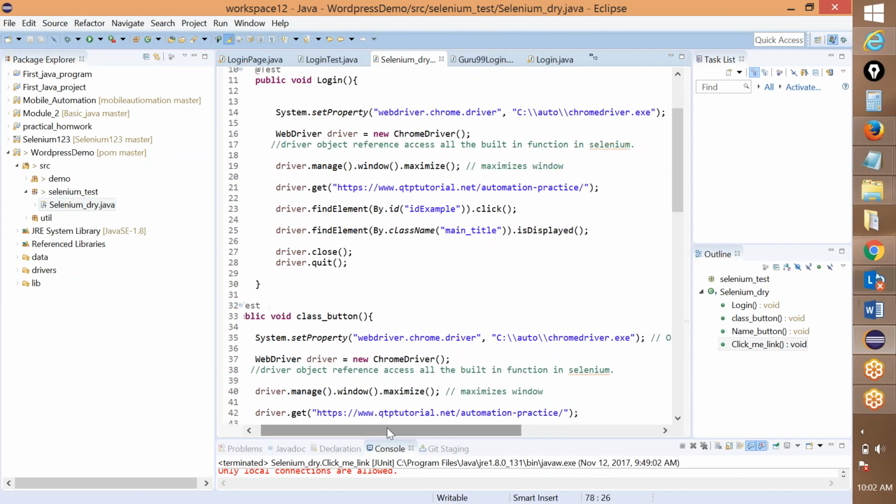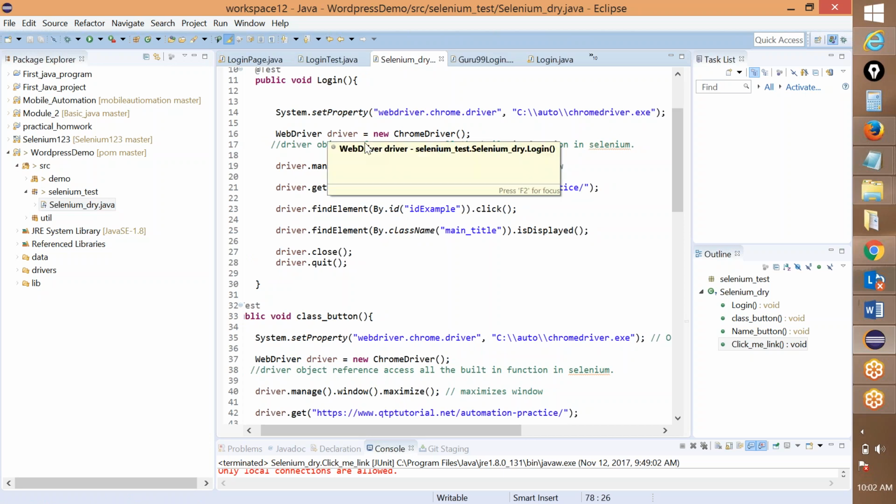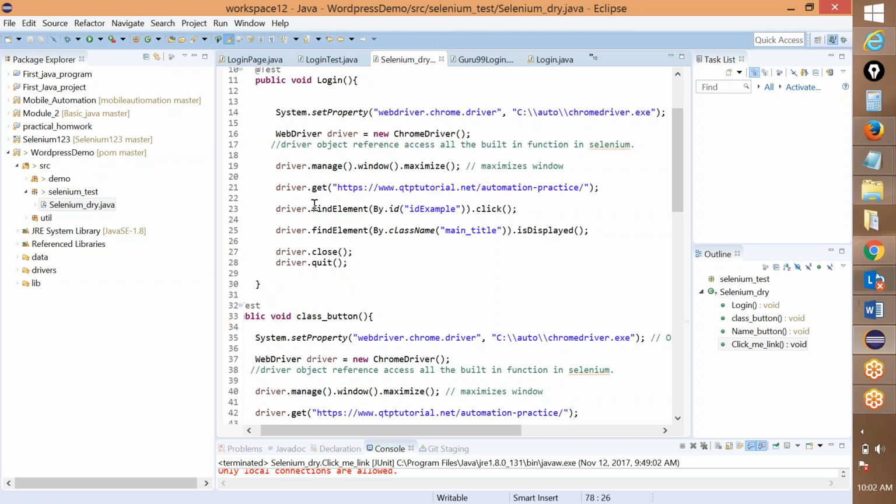So with System.setProperty you locate your driver, then with WebDriver you open your Chrome driver and maximize the window. Then driver.get takes you to the website, and from there you write driver.findElement By ID, put in the element name, and click it.